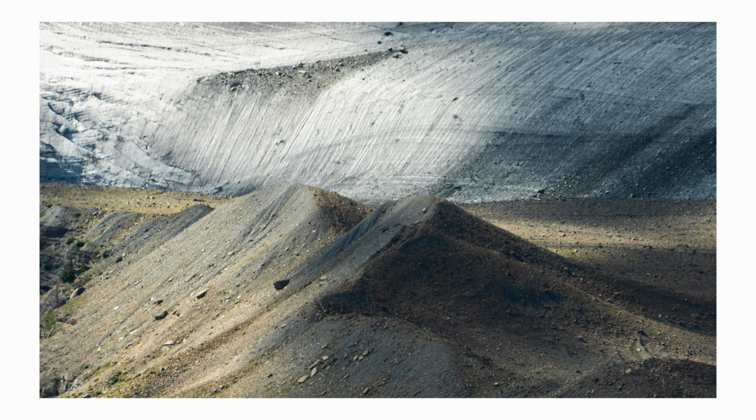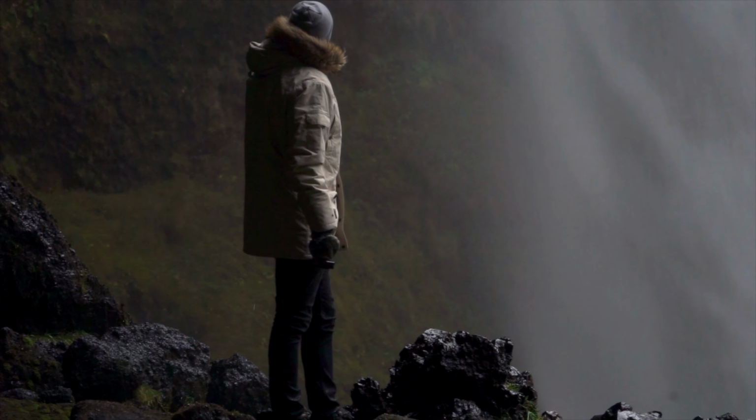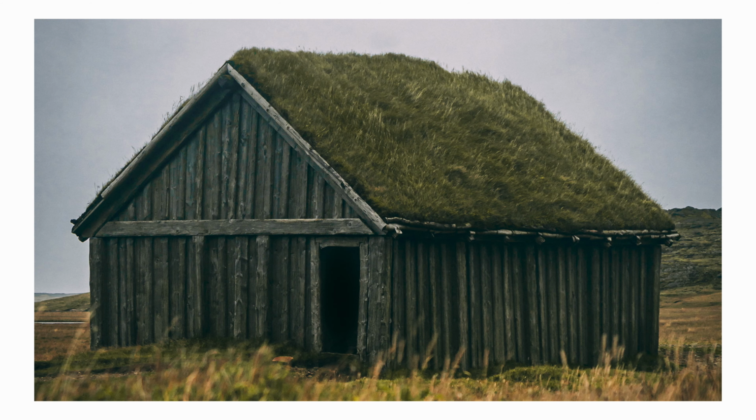And I touched on this a little bit before, but this is my go-to travel lens. If I'm going somewhere with harsh conditions where I'm really not going to want to change lenses just to be safe, this is what I'm going to keep on my camera from the start. And the reason for that is in some of those situations you just don't know exactly what you're going to get. I would much rather be able to get an array of different shots at different focal ranges that aren't bad quality but aren't necessarily the best quality, than having the best quality but only have photos from a certain focal range. There's just so much that you can do with this lens.